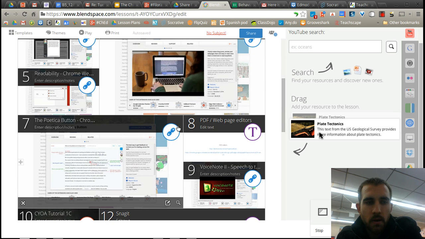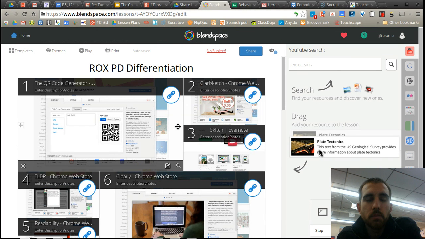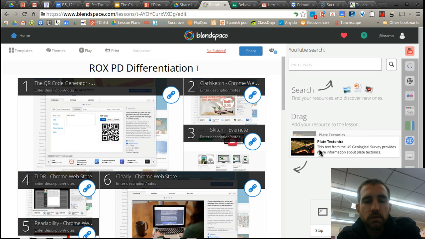I find that it's tricky for students to keep their online and digital content organized and neat and know exactly where to find it when they need it. So typically what I'll do is create a blend space for each unit of study. And then any videos that help with that unit or notes or whatever else, I can just save them to the blend space and students can access them anytime.